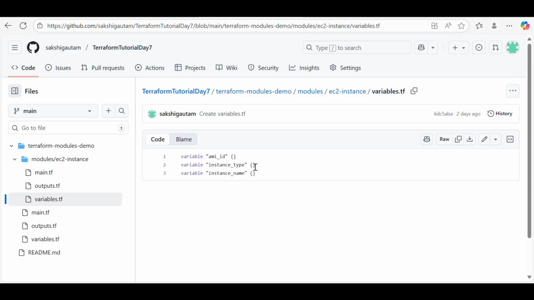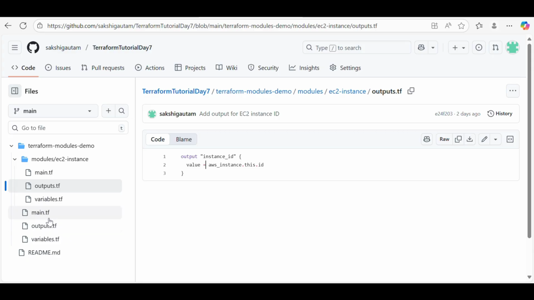I haven't given any default value, because we will be calling these modules and passing the variable values, and whenever the module is called it should generate the output that you define in outputs.tf.